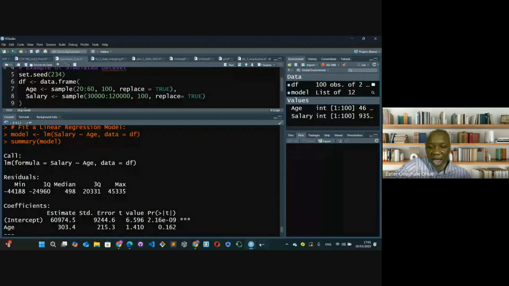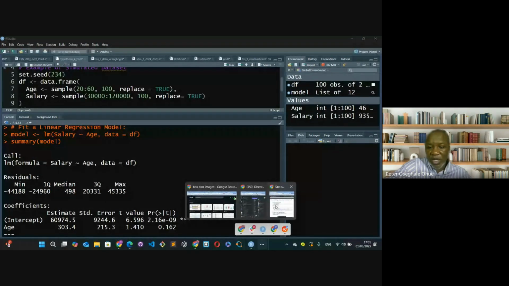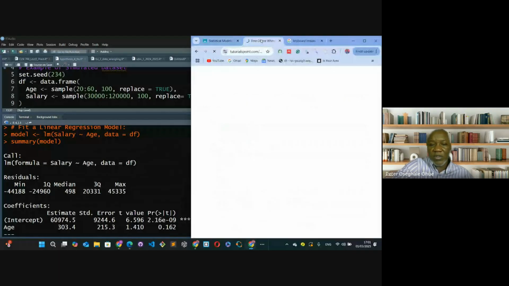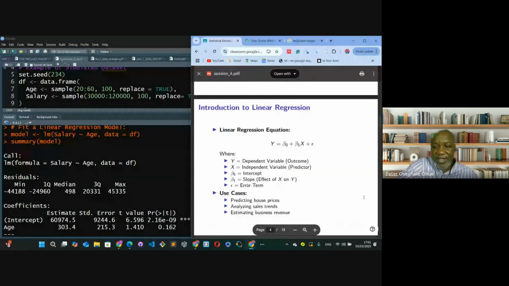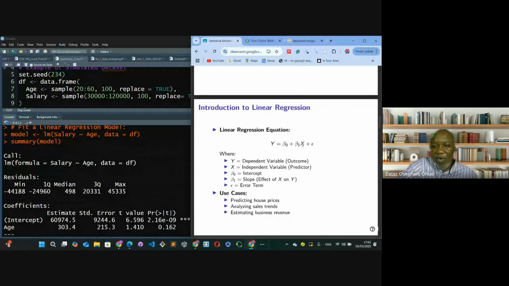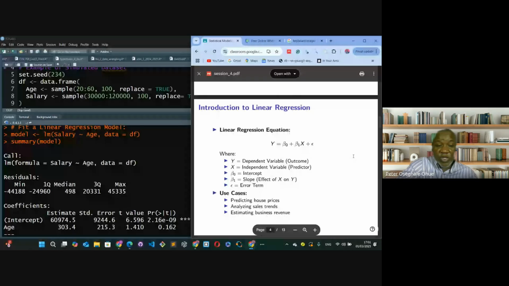Remember that when we were looking at our whiteboard, let me go to the whiteboard. We said that we have a regression model. Wow, our whiteboard is gone. Okay, even if we don't go to our whiteboard, we can go to this material and show you what we are saying. We saw that y is equal to beta naught plus beta 1x plus this residual, this error term. Okay, the smaller this value is, the better. Okay, your prediction becomes better when that value is much smaller. That's what we are seeing here, not the y values.